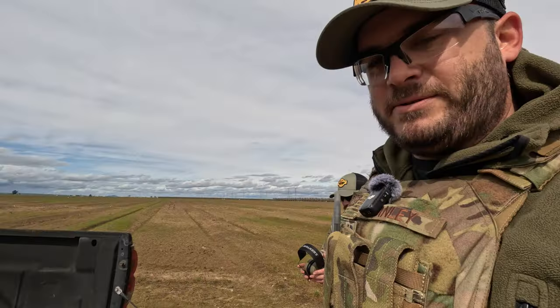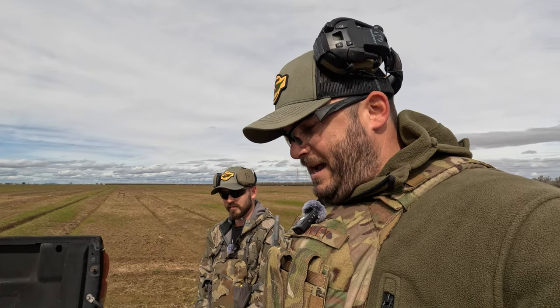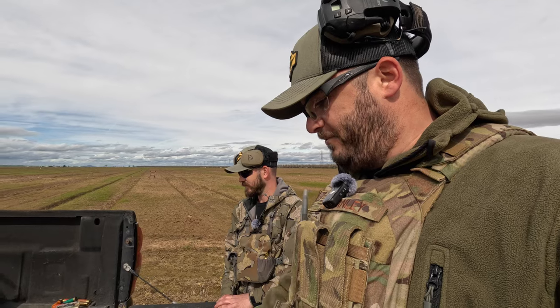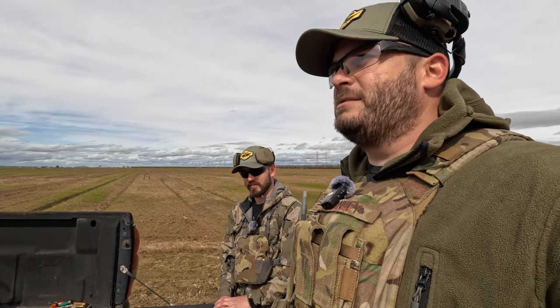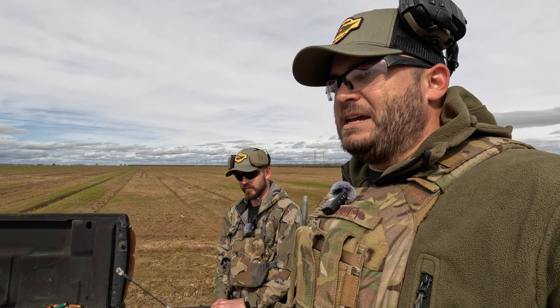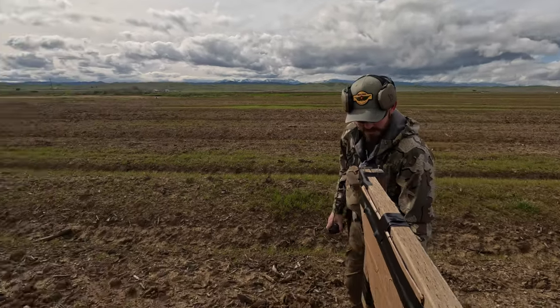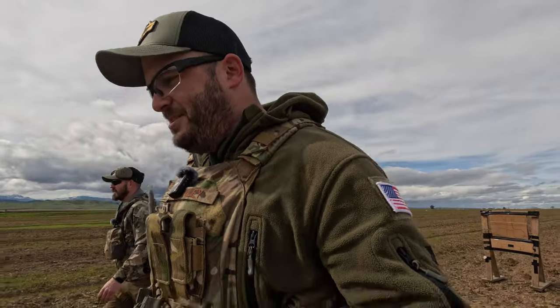sorry, buckshot enjoyers. So we're gonna bump out to 100 yards because pretty much everything at 50 yards we've been finding and going. Got pretty good information on that, and we don't want to be spending our really expensive rounds on 50 yards. So we're gonna bump out to 100 yards and we're gonna start off with something small but still a little spicy, and then move all the way up to the very, very expensive rounds and see if we can hit something at double the range we're already having a hard time hitting stuff at. Boom. Sweet. So we move back to 100 yards.